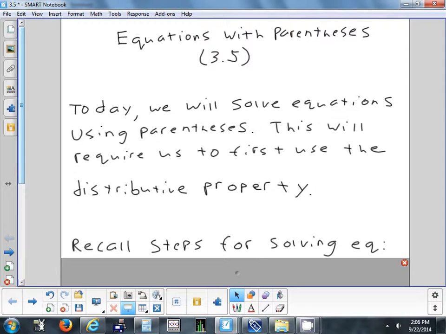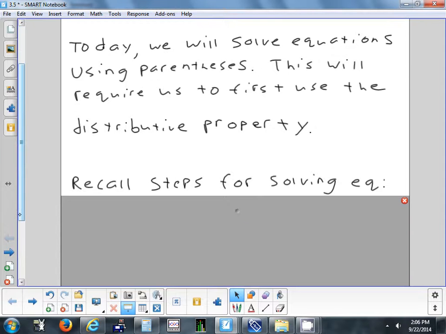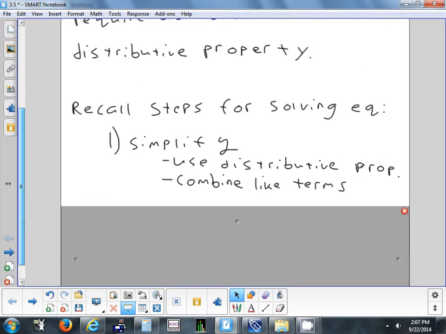Okay, does anybody remember the word that I gave you to solve equations? PEMDAS, that's order of operations, but how about solving an equation? It's 3 letters. Sam. Yeah, Sam. Okay, so you guys already have the steps. Yeah, you already have it on your reference sheet.